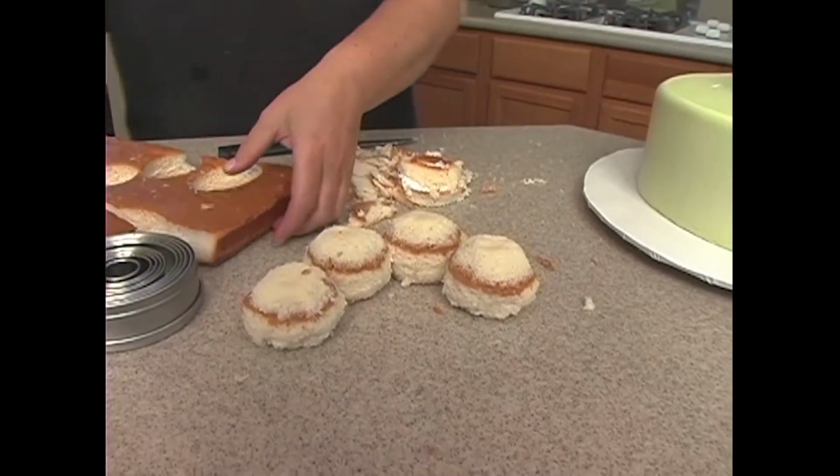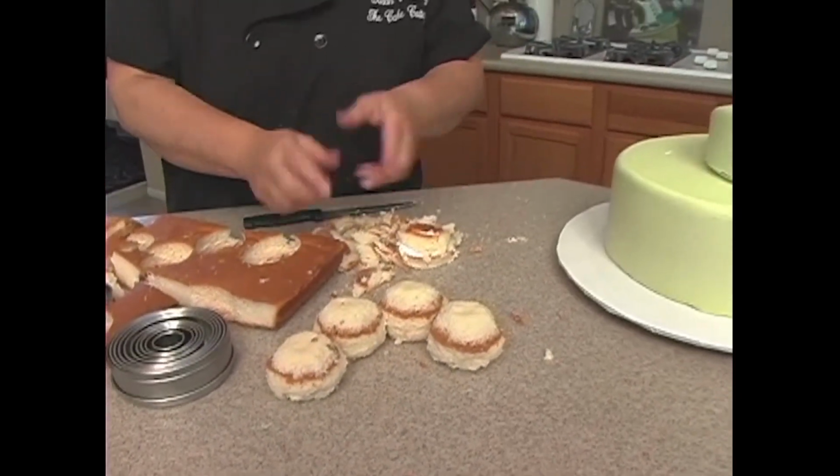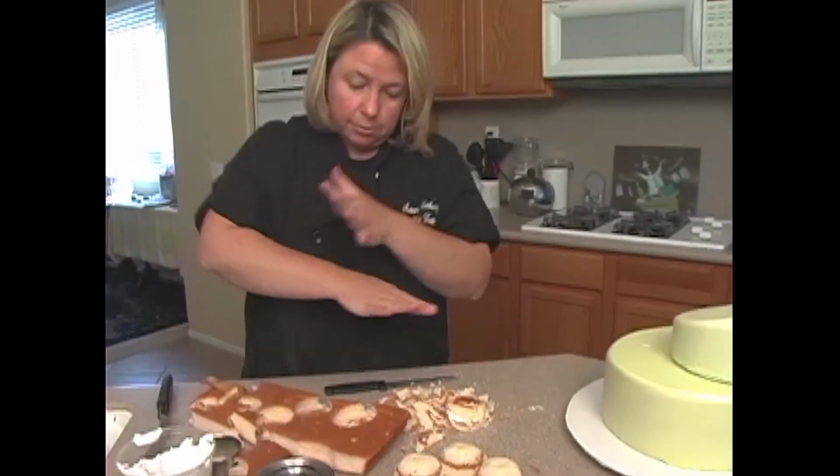Okay, so what we have to do is get this out of the way, ice these, and then cover them with fondant. Okay, so let me get this out of the way.